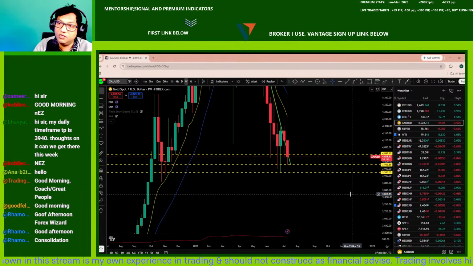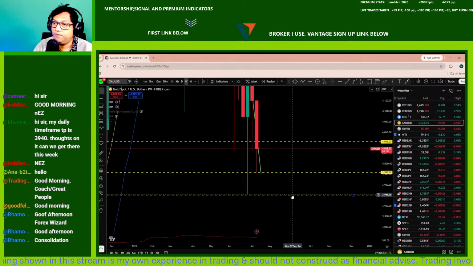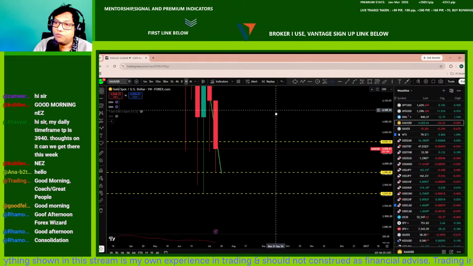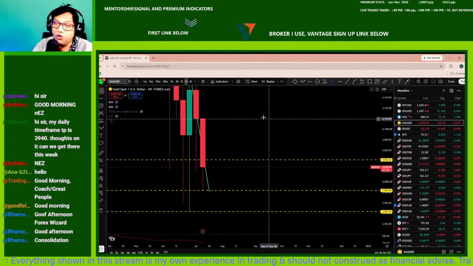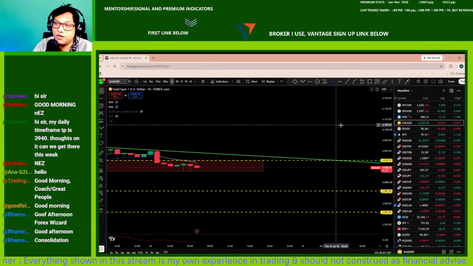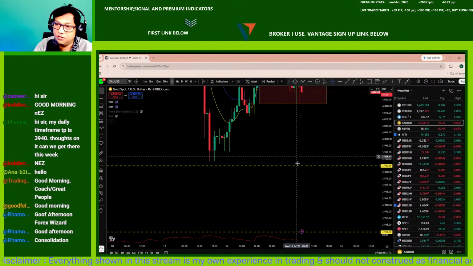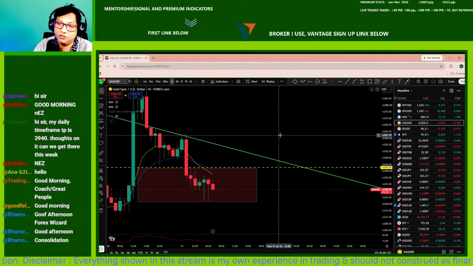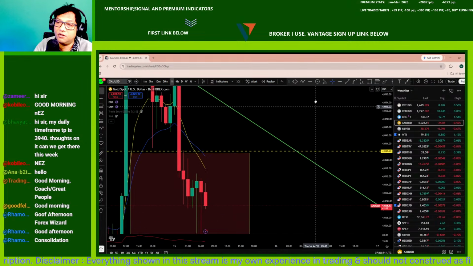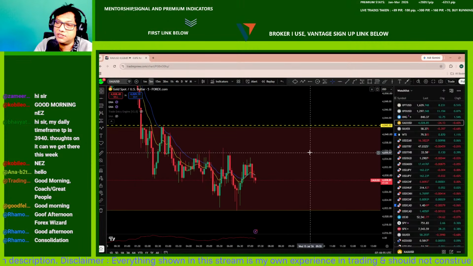And I think that this week, a cross or touch of 3940 is not impossible. But it's not going to come directly down to 3940. There will be a break-up structure, there will be upside. So entering the right zone is the key. So at the moment the market is sideways.